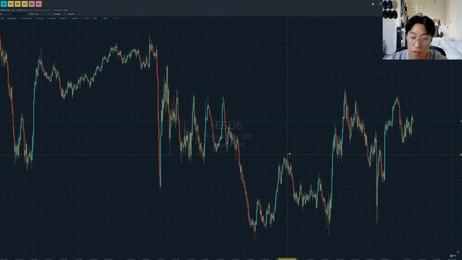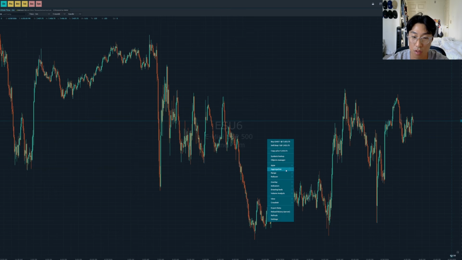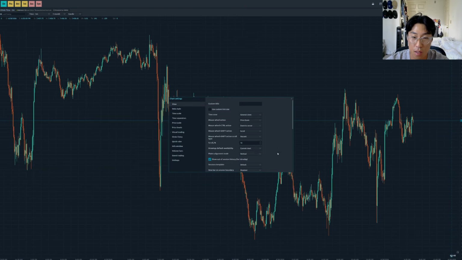All right. So the first thing that we're going to do is get rid of these grids, and we're going to get rid of this symbol in the middle here because we want something pretty blank in the background, especially because we already have a bunch of numbers, a bunch of lines coming through with these footprint charts, so we don't want too much chaos. So you're going to come into the settings here, you're going to right click the chart, press settings, and the first thing we're going to do is change the view settings.